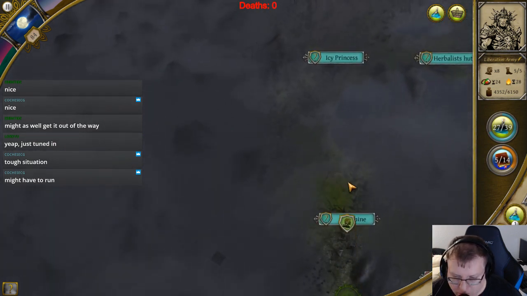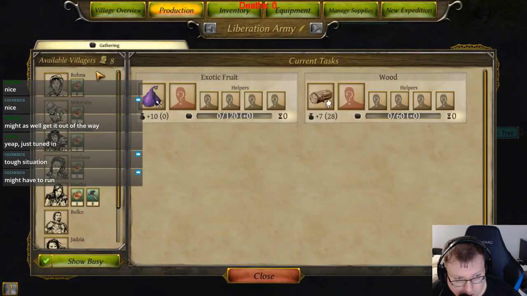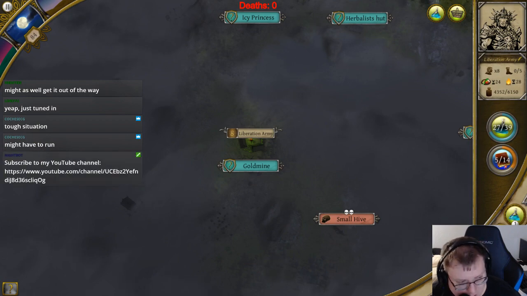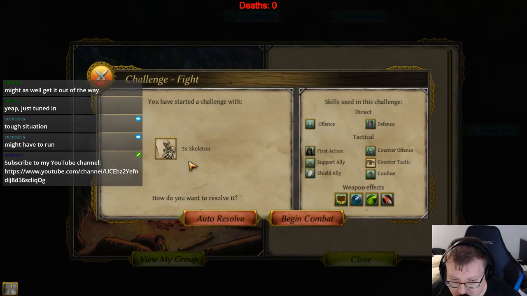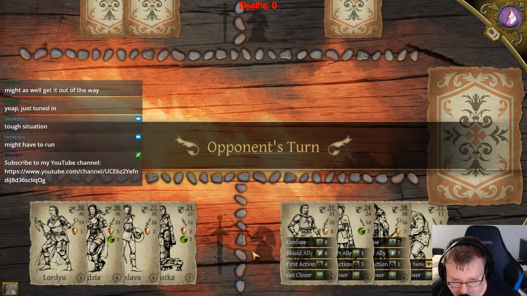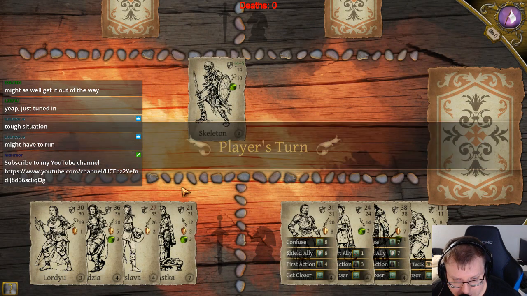So what I'm going to do is start to make my way back up to the village, but we're going to camp a couple times to make sure we're nice and healed after that botched fight. We'll collect some testes this round. Three skeletons. Alright, we're starting to get into the tougher fights. Should still be fine though.